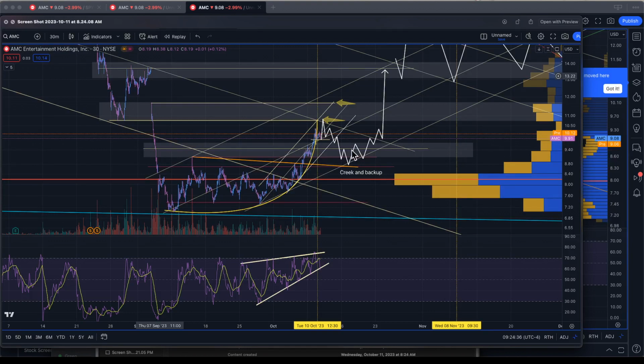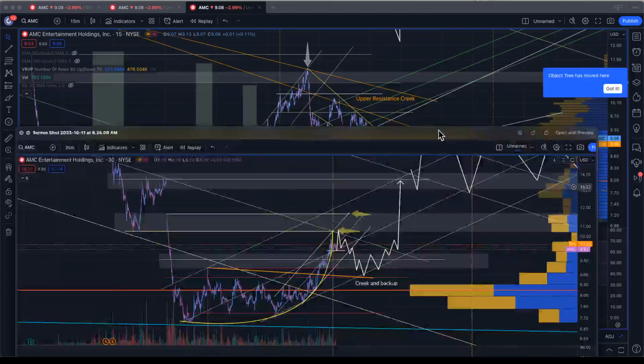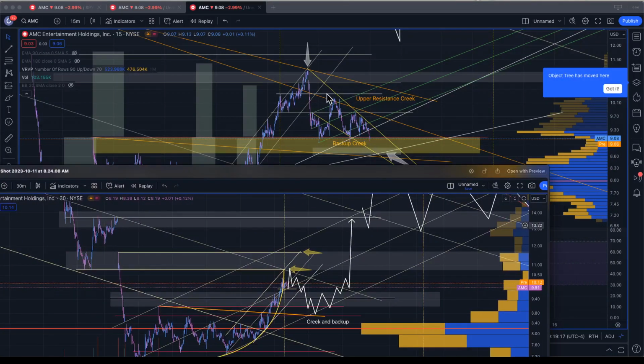And when we look at this on the whole, this just looks like an LPS, a last point of support. But in a lot of ways, this is kind of like a major SOS motion, because we did have a minor one here when we took off. But then we've come back down and we've retested that level multiple times since then. And you can see when we came back, the formation's more like that classic cat ear shrinking iteration look. The M crosses haven't made any lower lows. They've been slightly higher each time. So this was a higher bottom, this was a higher bottom, which would give you the impression that you're already on the upside. But the thing is, we haven't really broken the creeks yet.